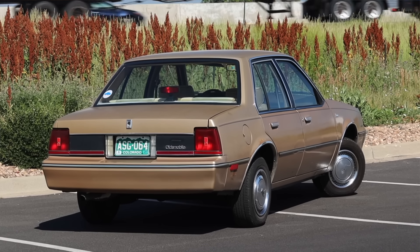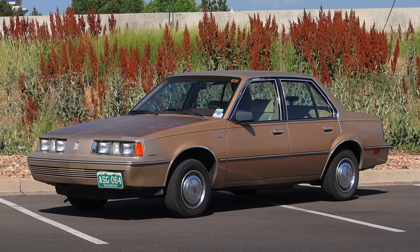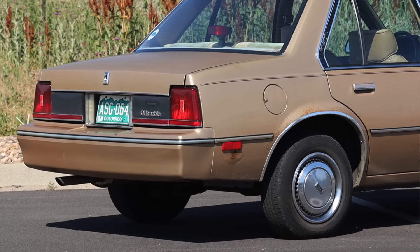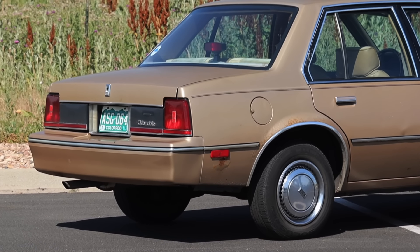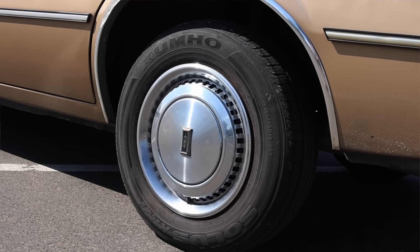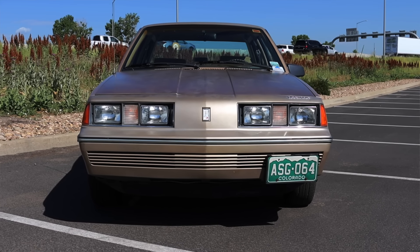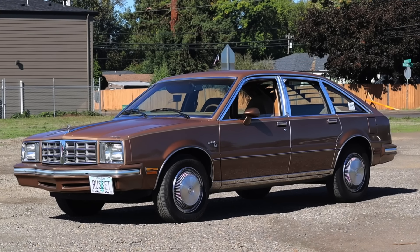With all of that being said, let's get to my final thoughts. What do I think driving another Oldsmobile Forenza here on the Shooting Cars channel? Well, it's always a joy to drive vehicles from this era, especially GM J-bodies — there's just something so homely about them. I didn't grow up in the 80s, I grew up in the late 90s and early 2000s, but driving this car I just get this nostalgic feel, like I did grow up in one of these even though I didn't. This is an interesting case study because 1985 is sort of the crossover year into the digital synth-wave sort of 80s we know in pop culture — the big hair, the leg warmers, that sort of thing. Pre-1985, that wasn't really the biggest trend, so you got a lot of vehicles like this.